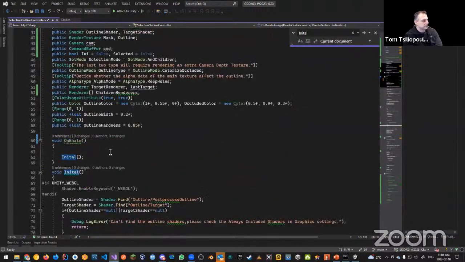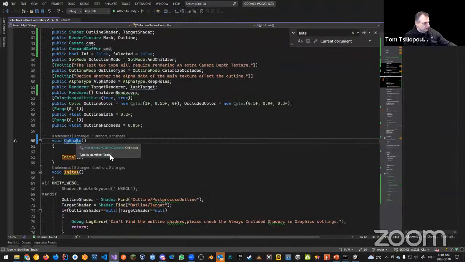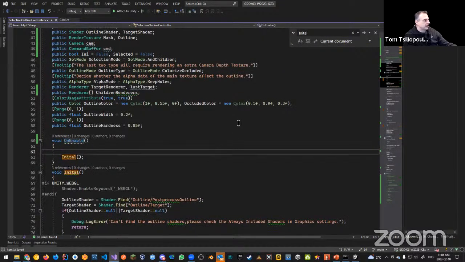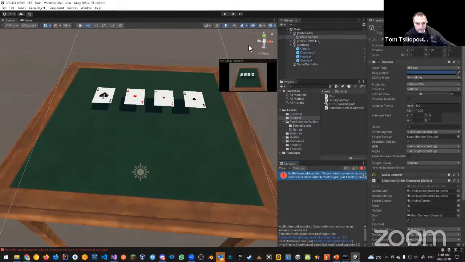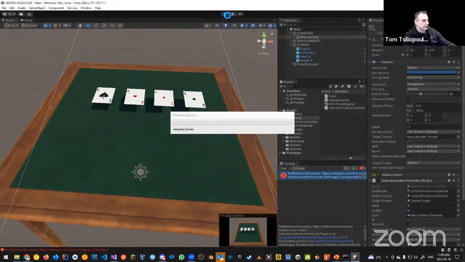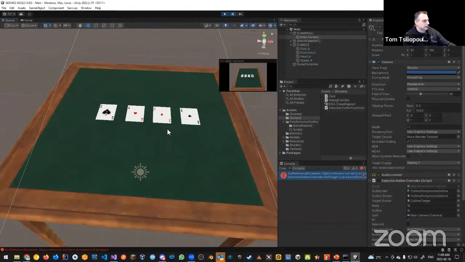Well, let's do it on enable. Let's change that to on enable, just smart like you are. You kind of saw that. And let's see what happens if we do it that way. I don't think this is going to make a difference. Justin says the error went away. I don't care about the error going away. I care about it all working.